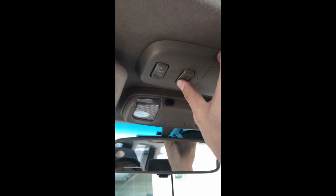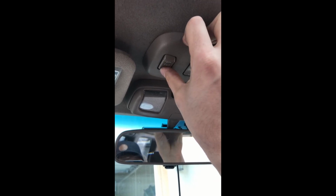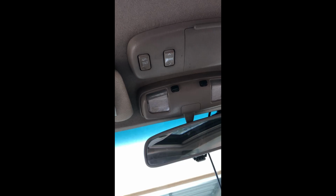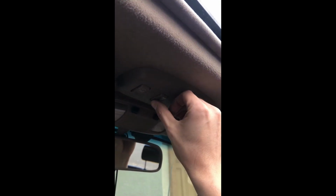Let's see how that works. So I've noticed that they're a little touchy, a little sensitive. But see, that one's automatic now. And on this one, you still have to put a little more pressure than I imagine you did when this came out of the factory. But it's significantly better, and it's working so far, so try it out.